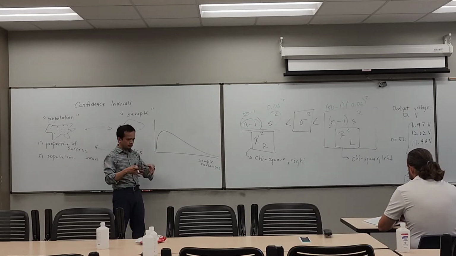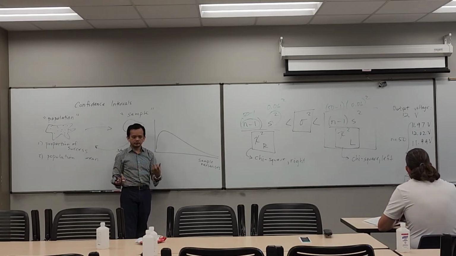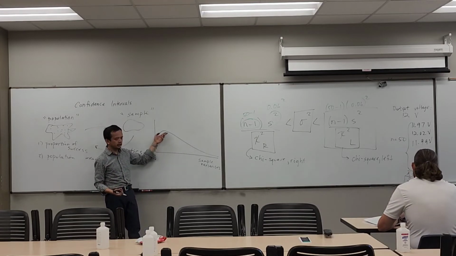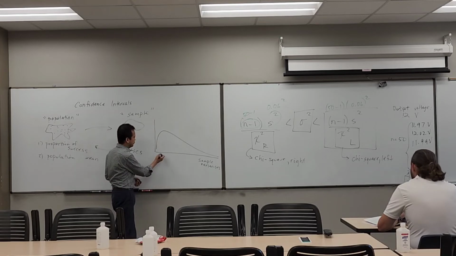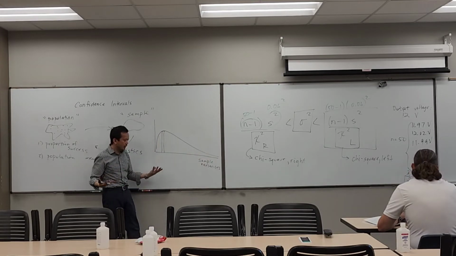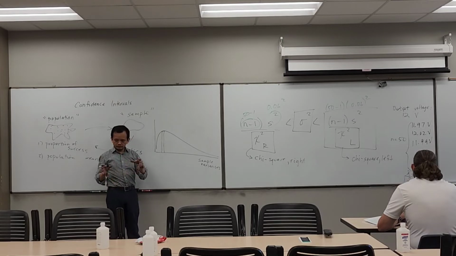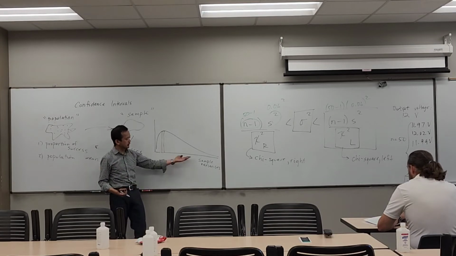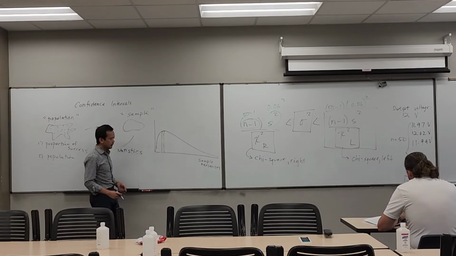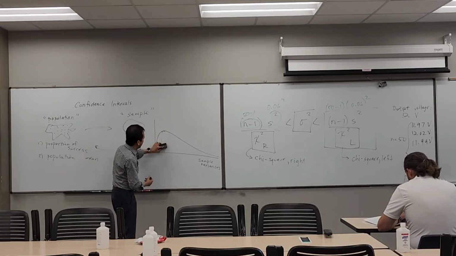So what that means is if you gather a whole bunch of samples and measure the variance on each of the samples, and then construct a distribution of how often you see each of those particular variances, you'll see that for small variances, you have a lot of representation. But for larger variances, you don't have a lot of representation. So that's all that's telling you, that usually when you have a lot of samples, you're going to have, for the most part, small variances. So you'll have more small variance than you'll have large variance. So that's generally what this distribution is saying. So this is called the chi-square distribution.